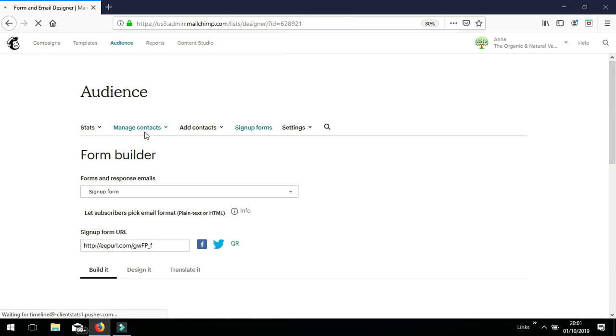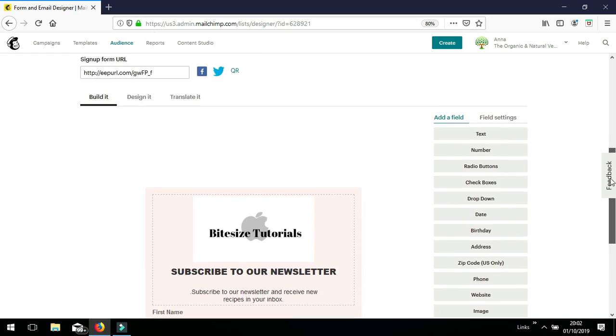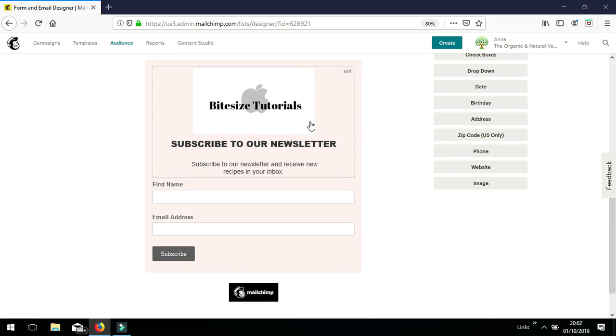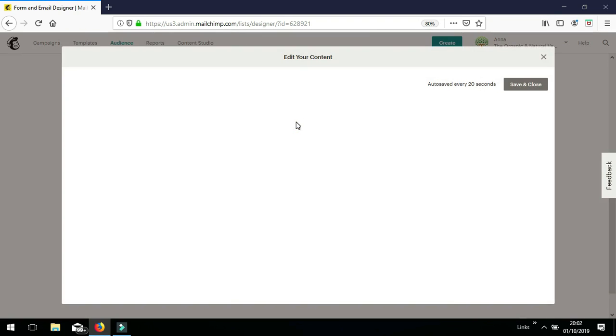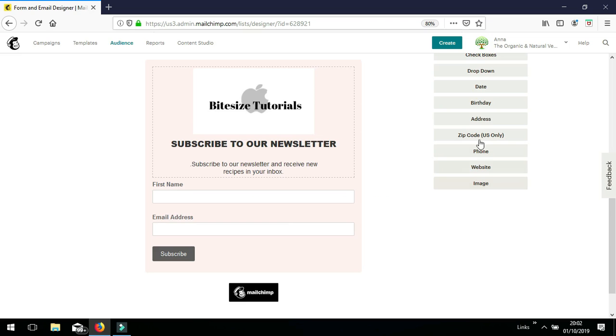and here you can customize a sign-in form to your heart's content, really. You can put in a lot of information here. You can even add a logo, as much text as you like. You can add as many boxes as you like.